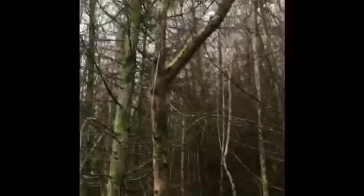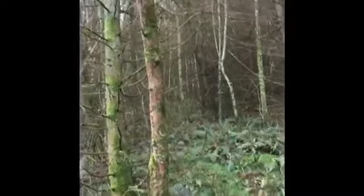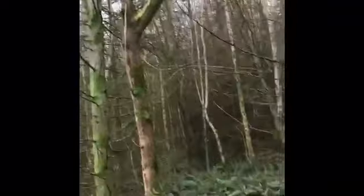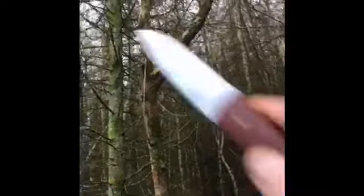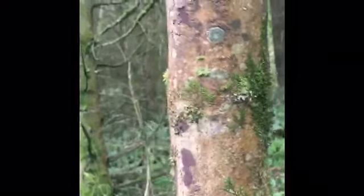There is a way to check that it's dead standing. I hope I'm doing it right. I've obviously stolen it from other people that I've watched on YouTube. But obviously, to look at it first, you can see straight away up the top bits there, they're looking a bit dry and as if they're dying. But if you get closer, sometimes you can hear, you know, it's quite solid, quite dense.